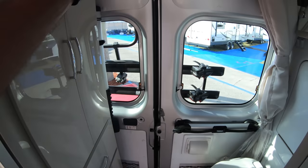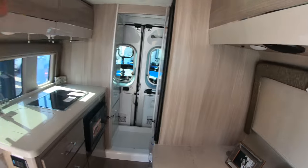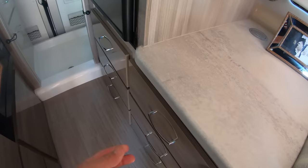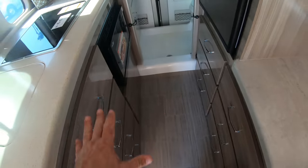On the other side of the bathroom, you have your wardrobe closet and some drawers for storage. And of course, on a nice day, you can open this door and do your business in the wild. There's also more storage down here — actually lots of drawers, lots of storage.